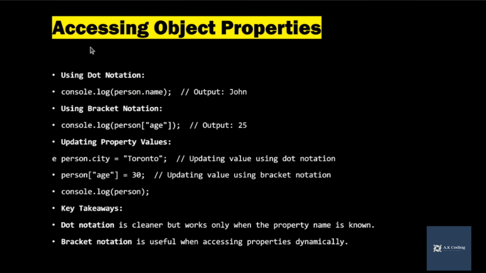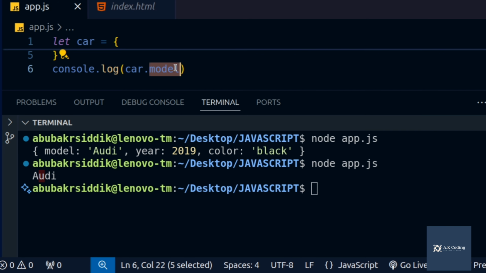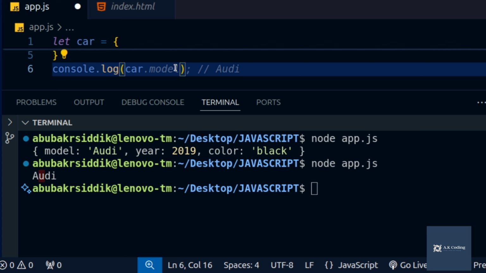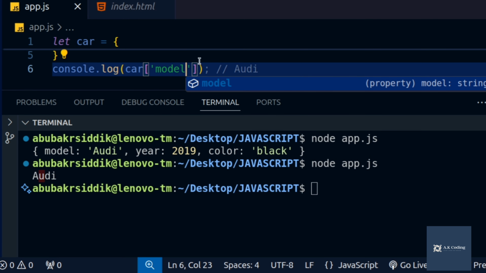The next way of accessing object properties is using bracket notation, which is this square bracket notation, and we can put the key property with a string. So how can I do this? I will just remove dot notation, and I will put this one, and I'll write model with a string.